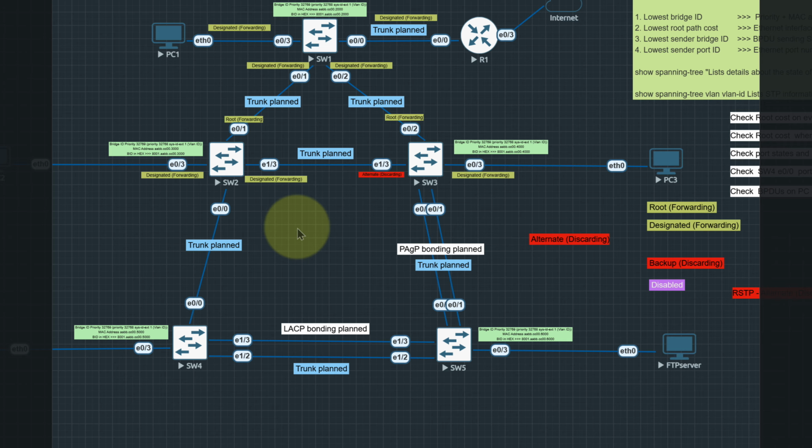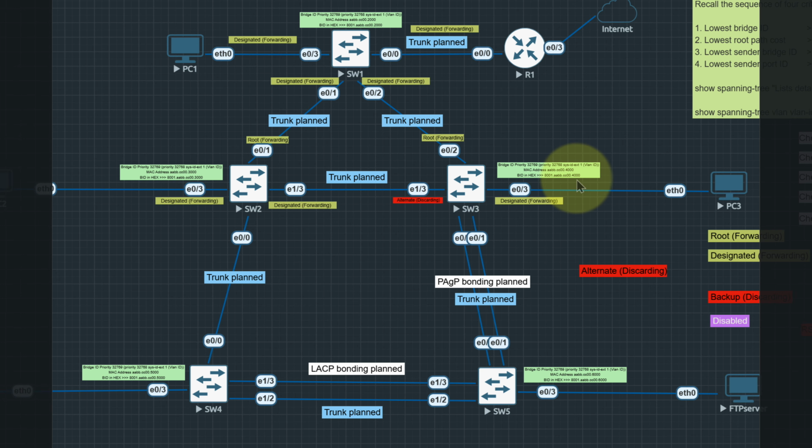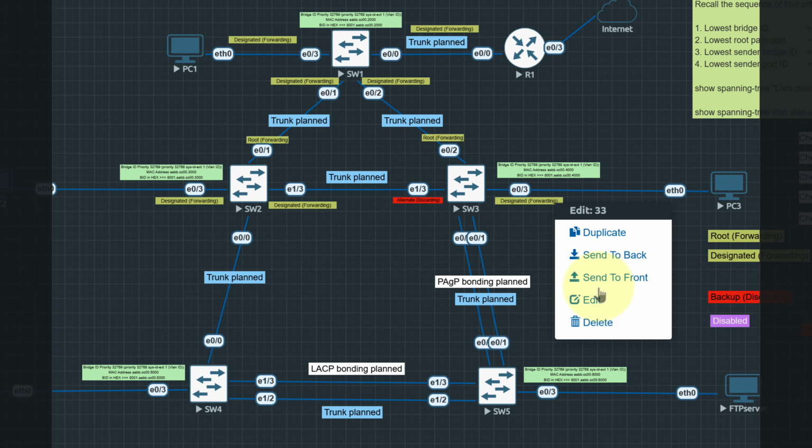So if this one is the alternate discarding port, these two ports should be designated ports. If we consider the bridge IDs of 4000 and 6000, this should have higher priority, so I think that these are designated ports.